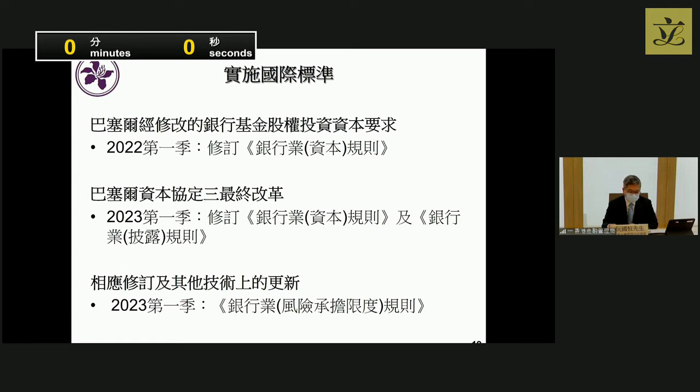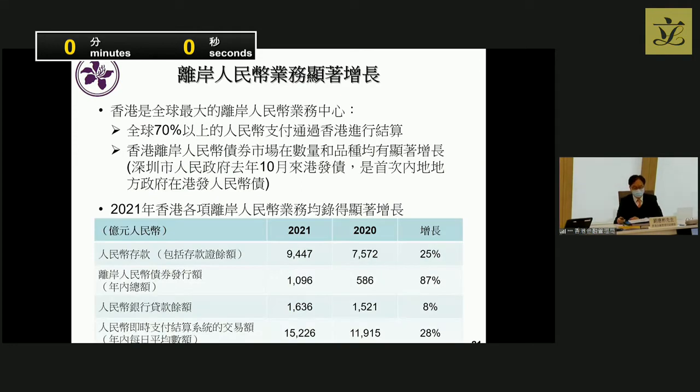Within this year, we should amend the relevant items of subsidiary legislation to implement the final reform package of Basel III by June 2023. In other words, we have a number of amendments to the subsidiary legislation. And in the interest of time, I will skip them. And if you're interested, you can ask me questions relating to these. Next, I will defer to my colleague to speak on other matters.